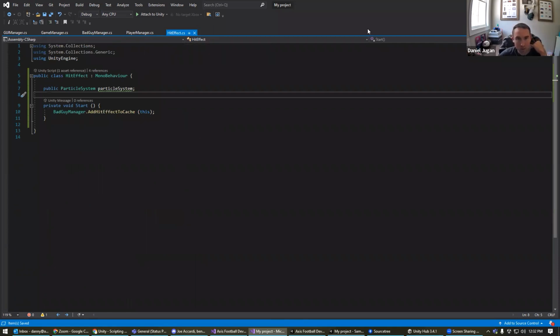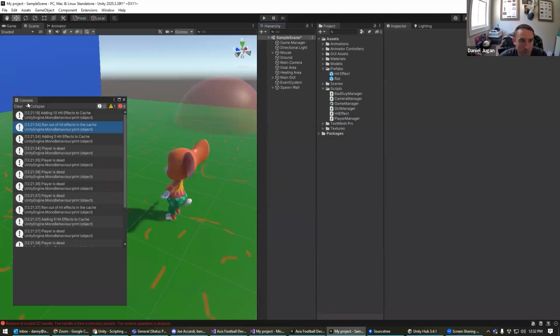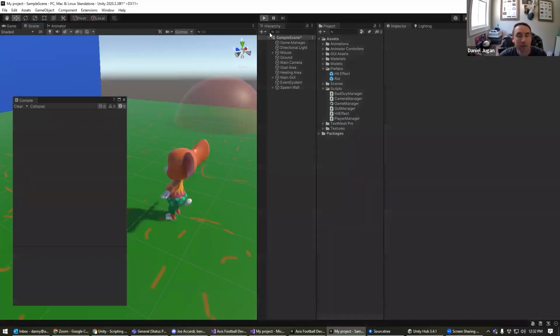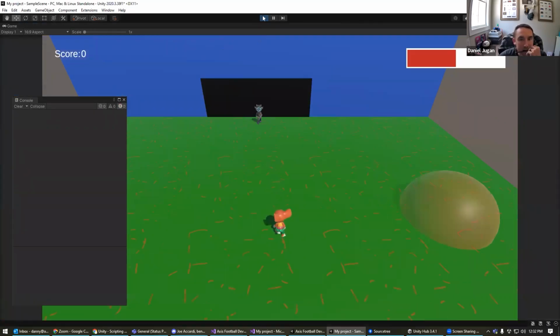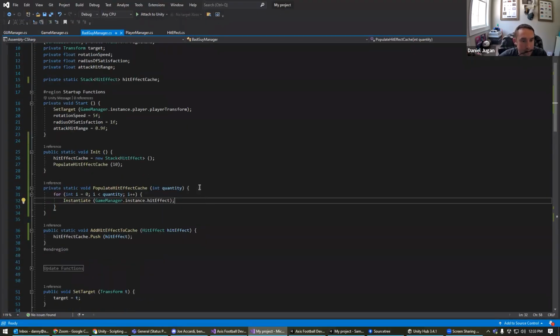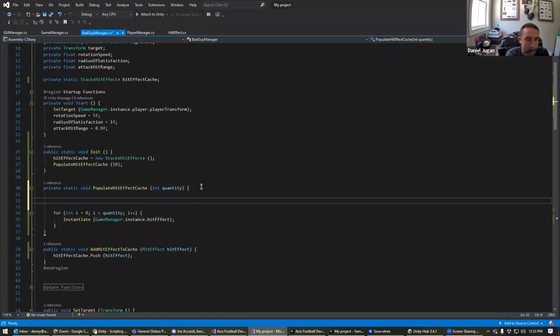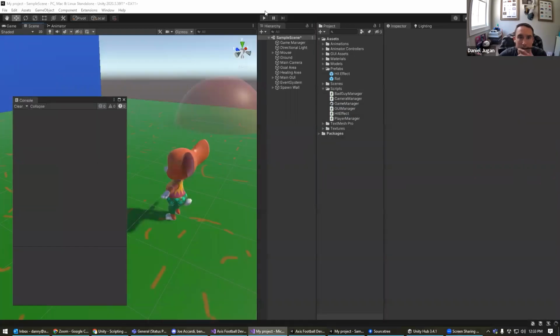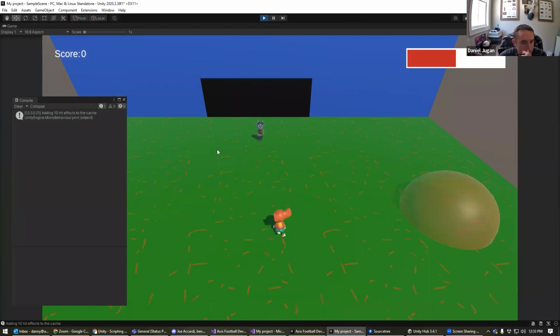Okay, so let's make sure this all works before we go any farther. All right, well, let me add some output messages to this. All right, so we're adding 10 hit effects to the cache. That's what we want.